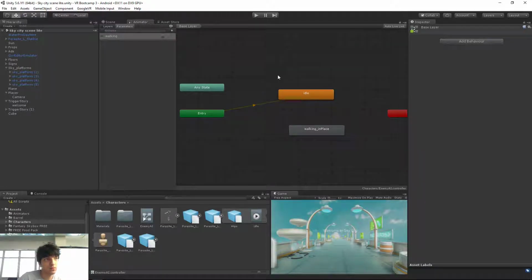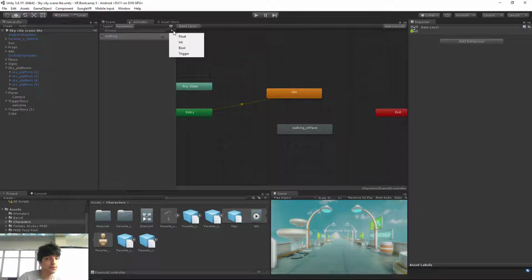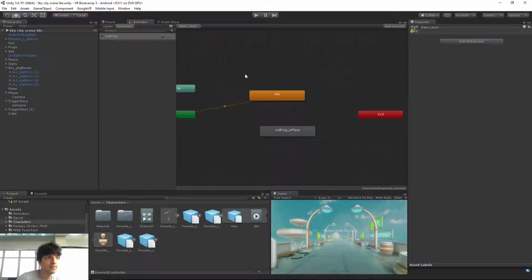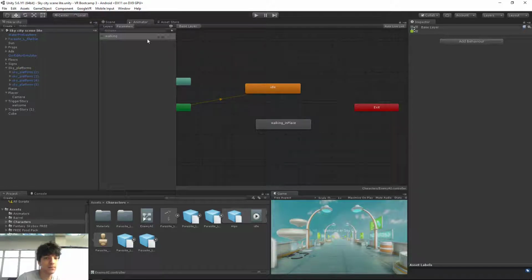Well, can you just repeat what you said? So in the Animator, just click Parameters right here, and then click the little plus icon to add a new parameter, a new boolean. Are you in the Animator? Yeah, I just want to see what the parameter is. Walking. Oh, yeah, that makes sense.